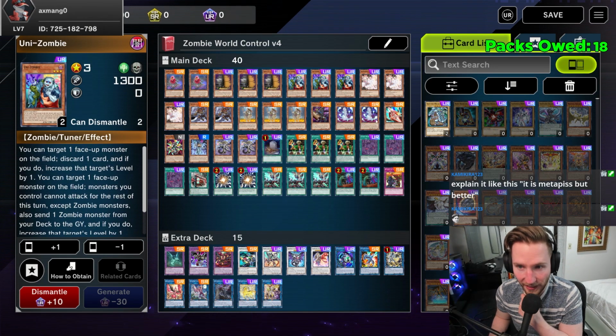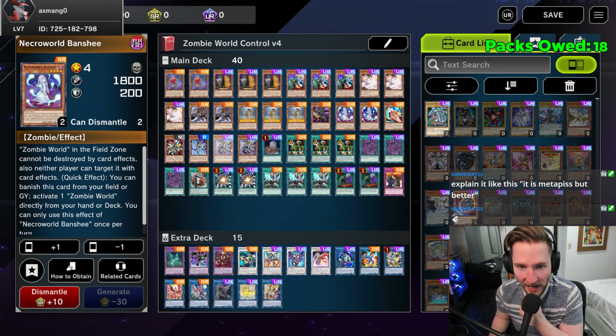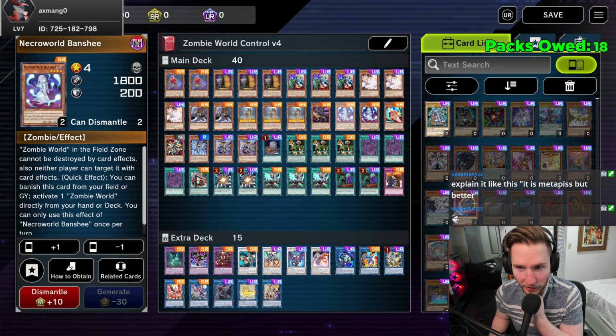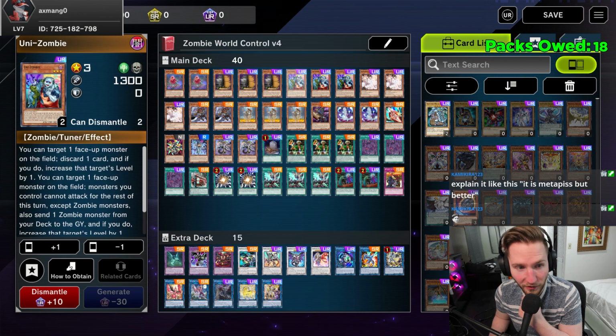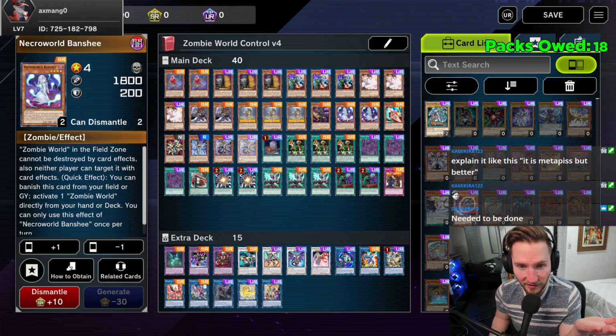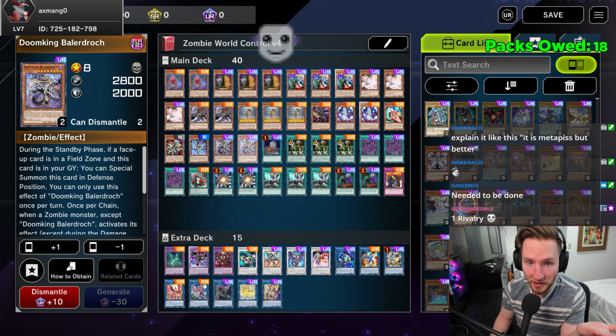But let's say you have like Necroworld Banshee in the hand and you don't have access to Baller Drock. Well, yeah, use Unizombie so that you could go ahead and discard the Banshee with its first effect to increase its level by 1, and then you use Unizombie's second effect so you can summon Baller Drock, and suddenly you have access to Zombie World and Baller Drock, and you're literally a winner.